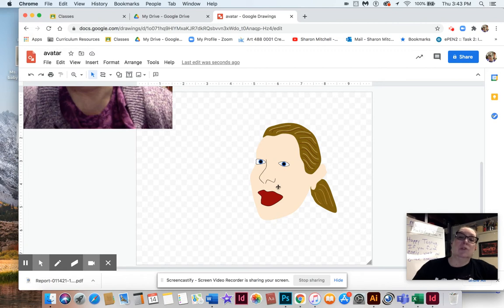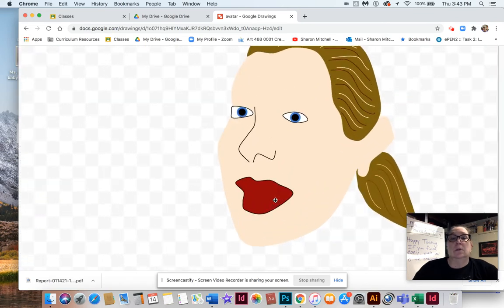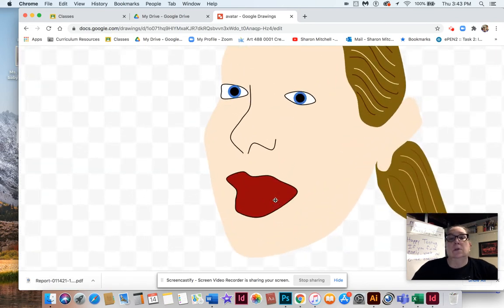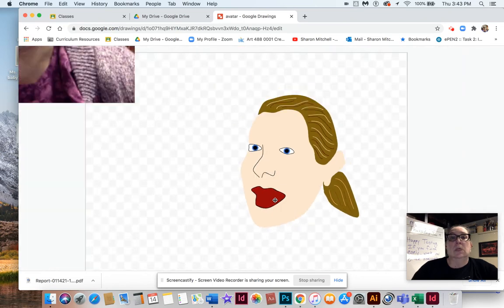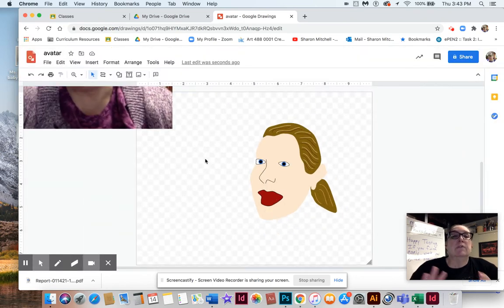Or maybe I should have done the top lip and the bottom lip. Did it like that. What do you think? I think I should have done that. Did them piecemeal. Now that's another thing where we don't have the slice tools. We can't cut that in half. We can't do all that. So it is different.